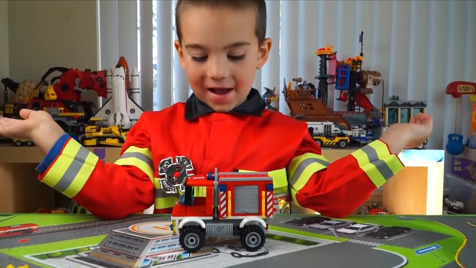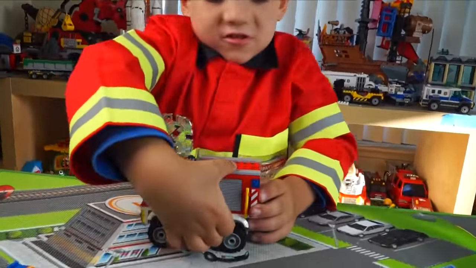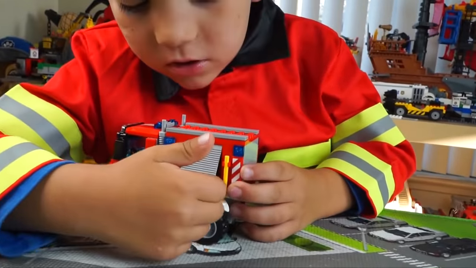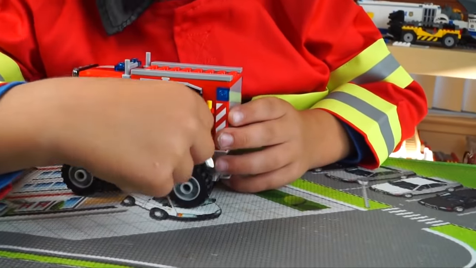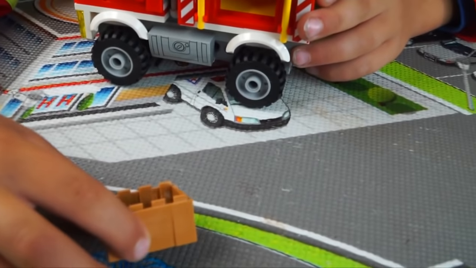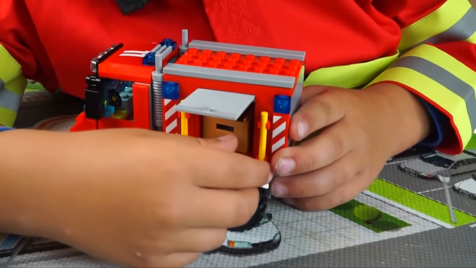Wow, it's done. Can you show that off a little bit for the kids? What happens with the door? It opens. And what's inside? A bucket. Pull it out. Let's move your thumbs out of the way so the kids can see. Are there tools in there? Yeah, a saw and an axe. All right, tip it back for them.